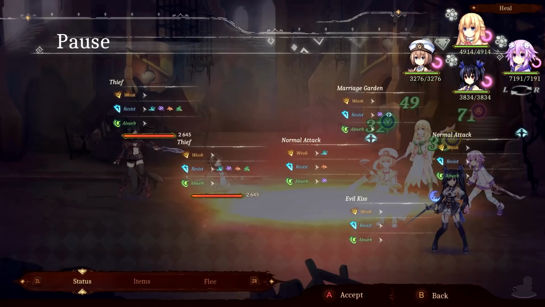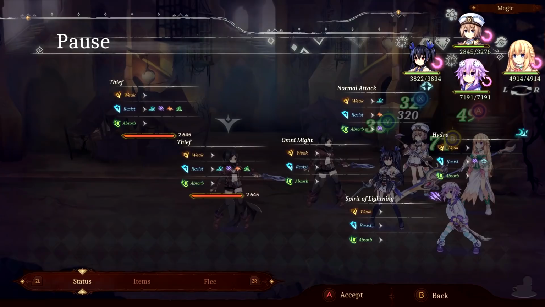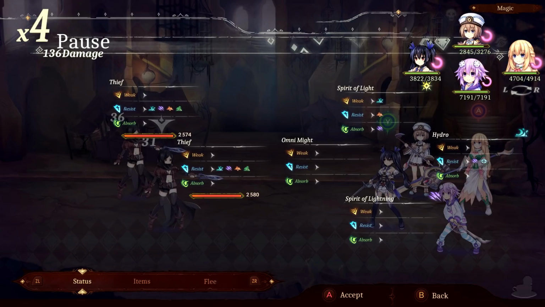Alright, what are they weak to? Resistant to the lightning. Let's make sure we turn first. We can get to the point where I've actually turned. Thank you. Jeez. Yeah, you're stuck with the normal attacks at the moment. Spirit of Lightning will not be good because you're weak to it. Omni Might could be good. It's not a big attack though, is it? That's the only problem. Hydro wouldn't be good. Spirit of Light seems to be the way to go, really.